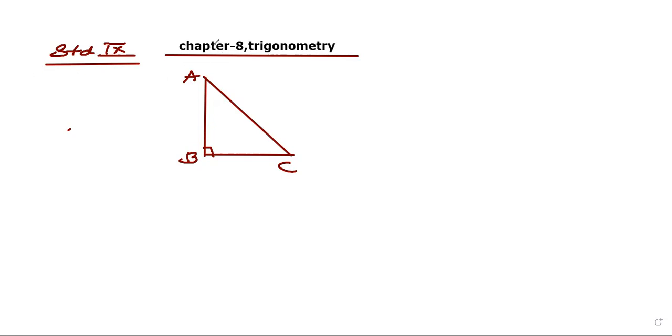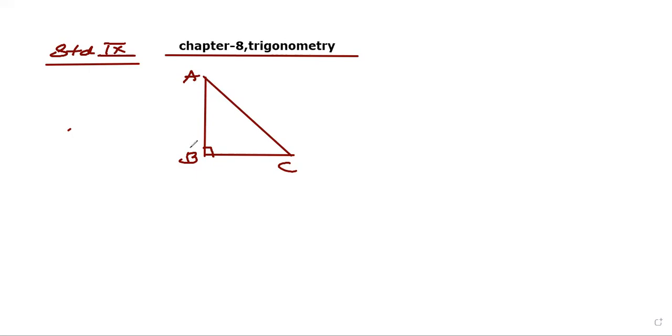We are doing Standard 9, Chapter 8, Trigonometry. A very simple chapter, children. At the same time, a very important chapter. This chapter is going to chase you throughout, if you're going to be a science student. You are going to come across trigonometry in your 11th standard, 11th science, and in your 12th standard, 12th science. Got it? And again, when you opt for engineering, you're going to come across trigonometry a lot. So please try to understand what we are going to learn, something very simple, very basic. Okay, anyhow, children, we start.